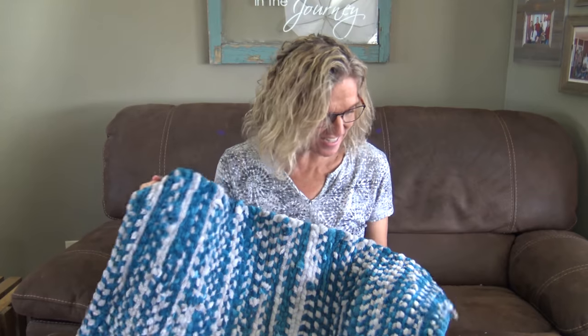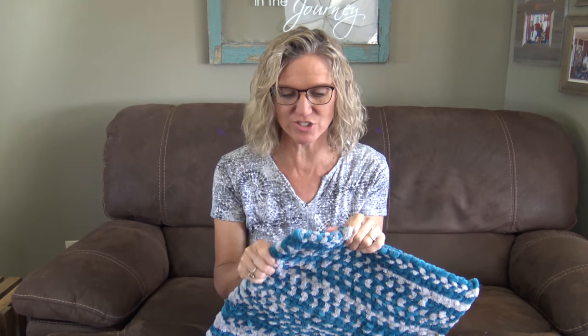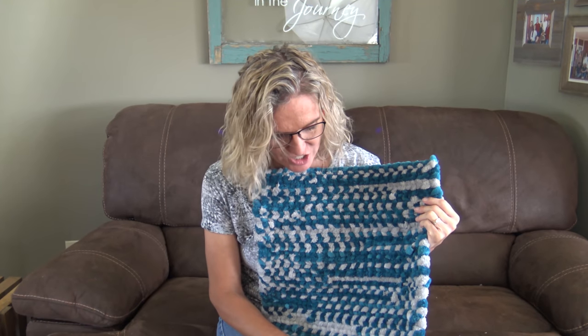Here it is all done and has the backing on it. My ends are secure. I really wish that you guys could touch this. It is, like my husband said, like petting a bunny. This thing is so soft and so thick. I am really excited to start using it.